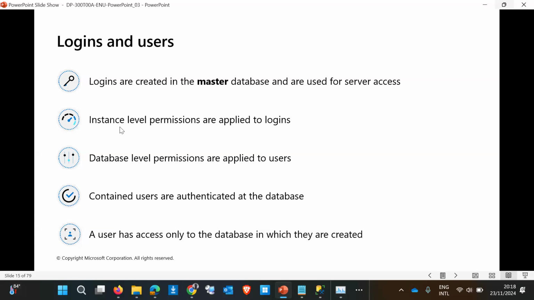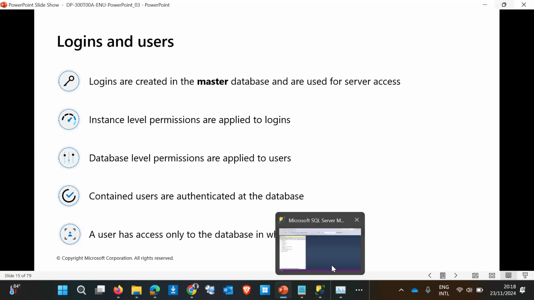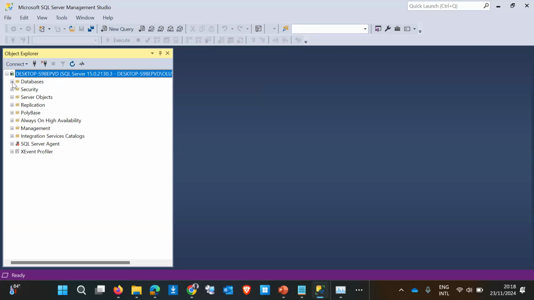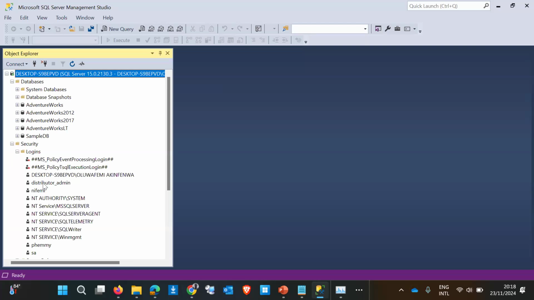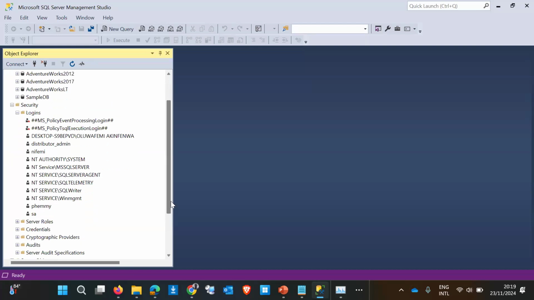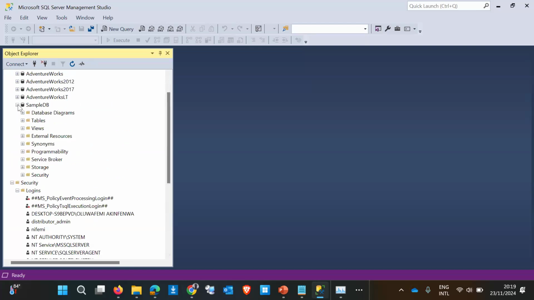Now, when you talk about the instance level permission, they actually apply to logins, while database level permission applies to users. So if we come under this security, if we come under login, these logins are at the server level.